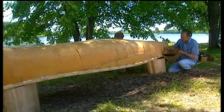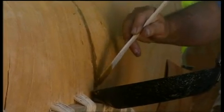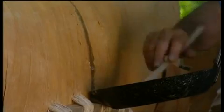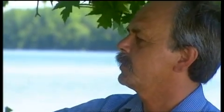But what I can't understand is you're not really a paddler of canoes, and yet you've become interested and very expert in the manufacture of these traditional craft. What made you do it? I don't know, I think it was just time that I got to make a canoe. I felt it was very important, for it's part of my culture, and I'm proud of that part because it's my ancestors that first made these canoes, and the simplicity and how they came to use these particular materials makes me very proud of my culture, and that's who I am. So that's why I enjoy doing it.